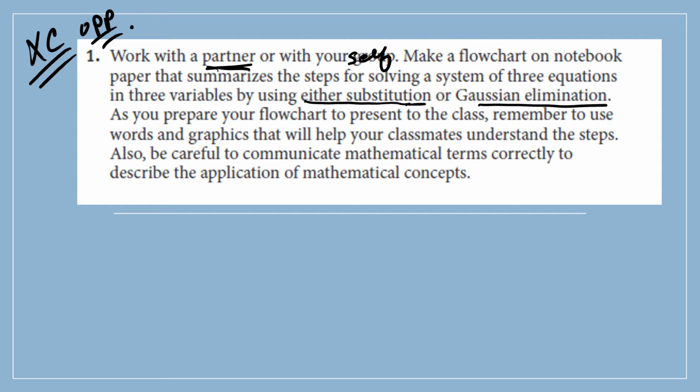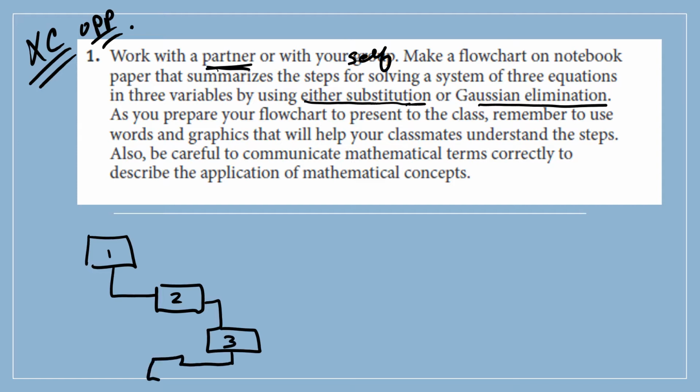You're going to use words and graphics that are going to help your classmates understand the steps. So you'll have a system. You might take one of the ones you've already solved so you know that it works out nicely. You know what a flow chart looks like? Do this first and then do this second and do this third. One step leads to another and it's really clear. You don't have to do it in that shape, but it's really clear one thing at a time, and you could use words and work or pictures to help you explain that.